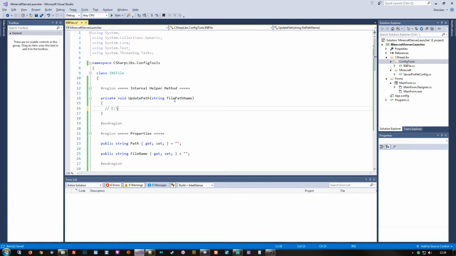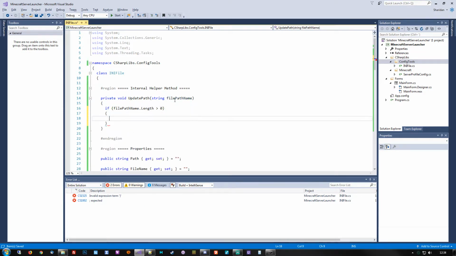Then you specify a folder name and so on and so forth. So just to ensure that we actually did get a valid path, we'll check if this has a length greater than 0. If it does, then we'll see if the second character in the string is actually a colon, just to verify that it's a potentially valid path.